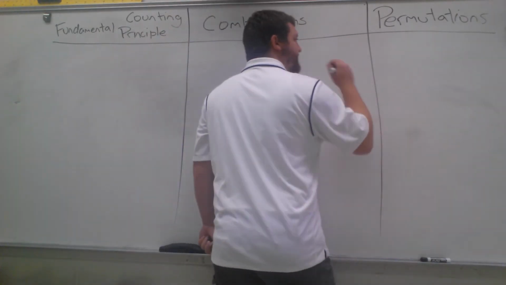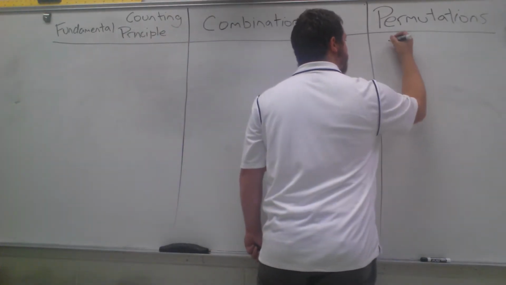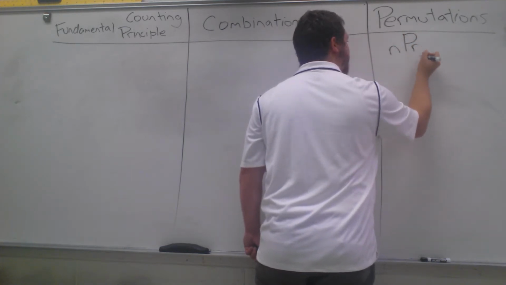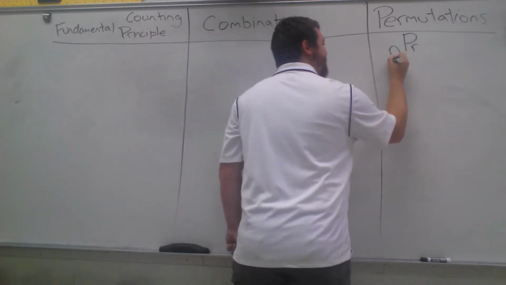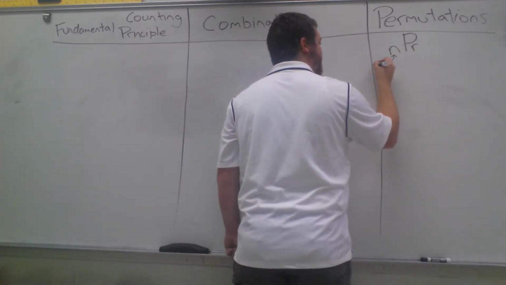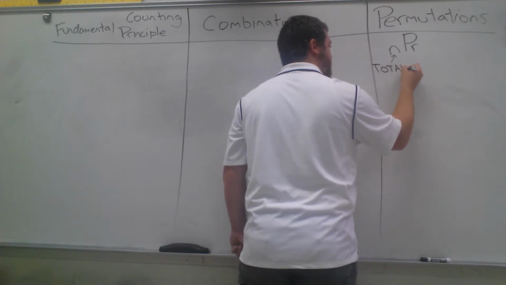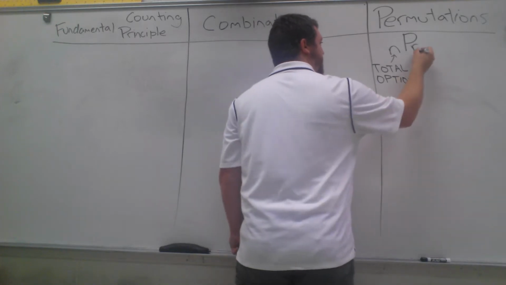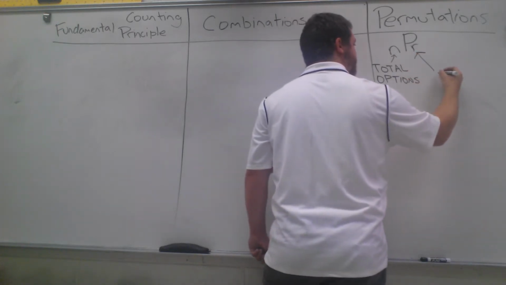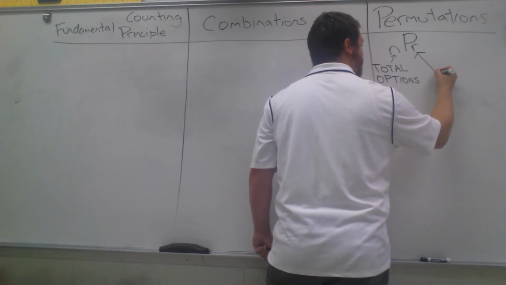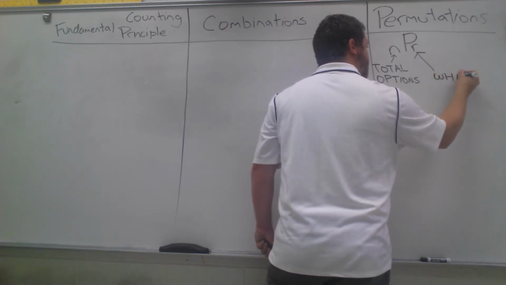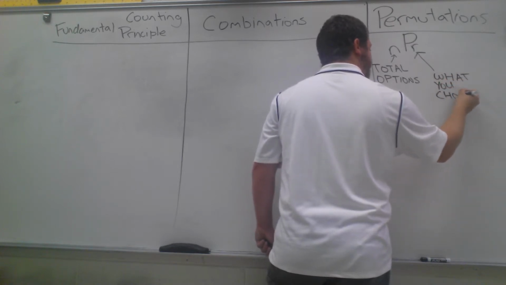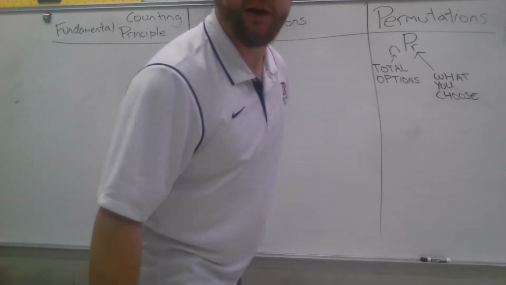Okay, so we're going to work right to left, pretend we're in a foreign country. So my notation for permutations is NPR. Okay, N is my number, my total options. R is my number, what I choose. And that actually says choose this time, if you can see it, and you can.